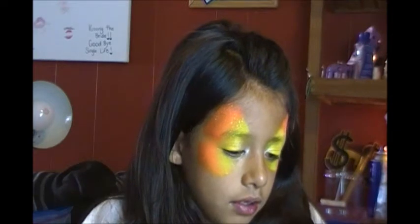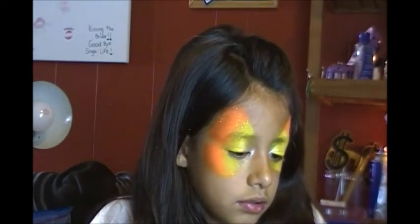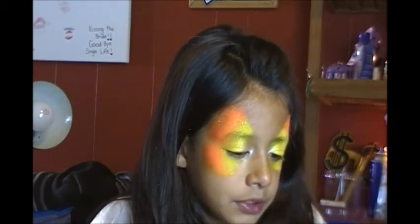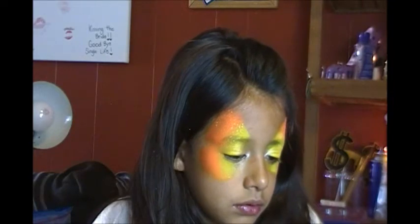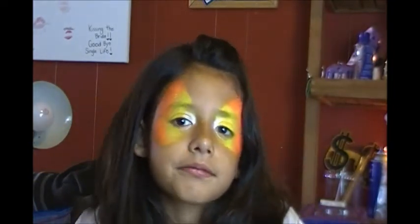My friend Amber taught me to use angled brushes, which another face painting friend taught her. Since then, I used to always use a round brush to do my line work for my butterfly, but I really do like the angled brush. It allows you to give a lot more detail. Got a nice load on that.